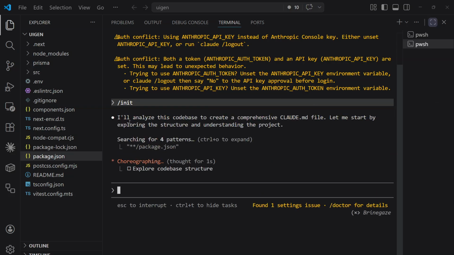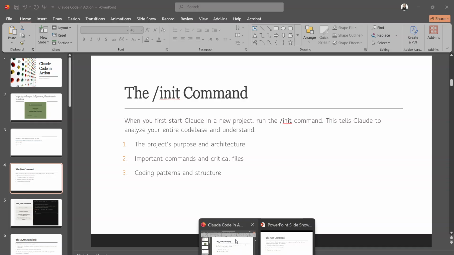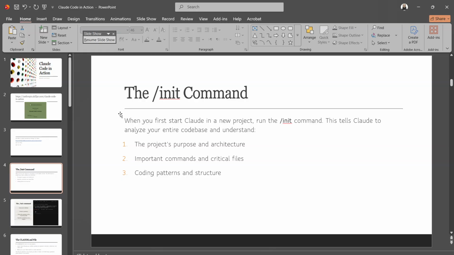It says, I'll analyze the source code and create a comprehensive claude.md file. Let me start exploring the structure. So it's doing everything on its own. By the time it does this, let's quickly see what the init command does. It basically tells Claude to analyze your entire codebase, the project's purpose, architecture, any important commands or coding patterns being used.